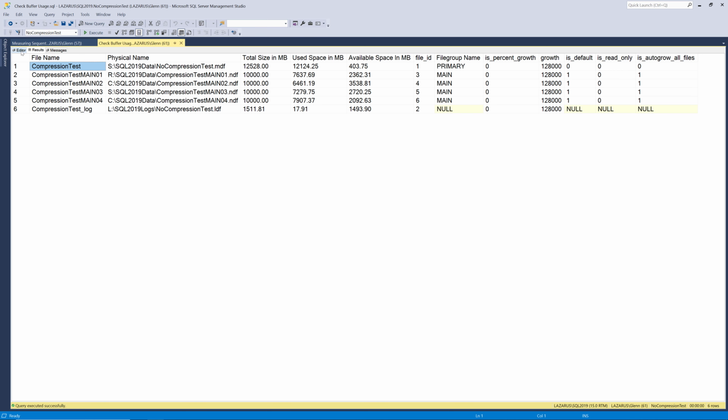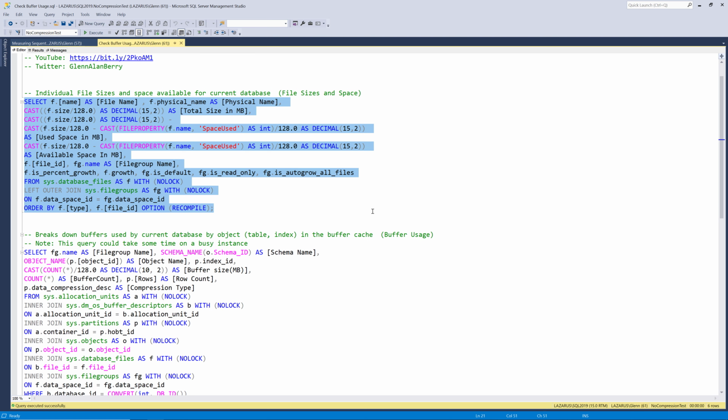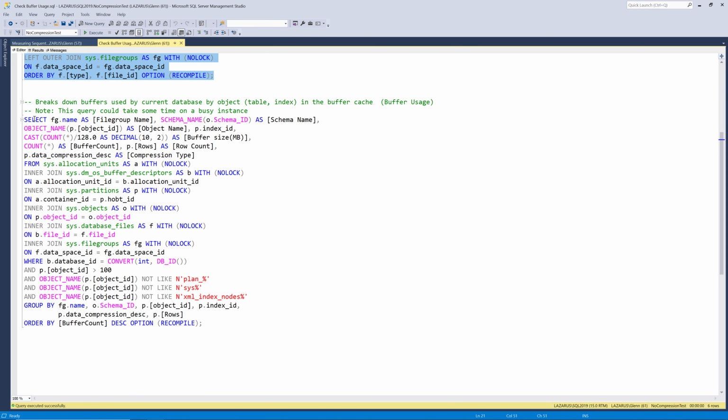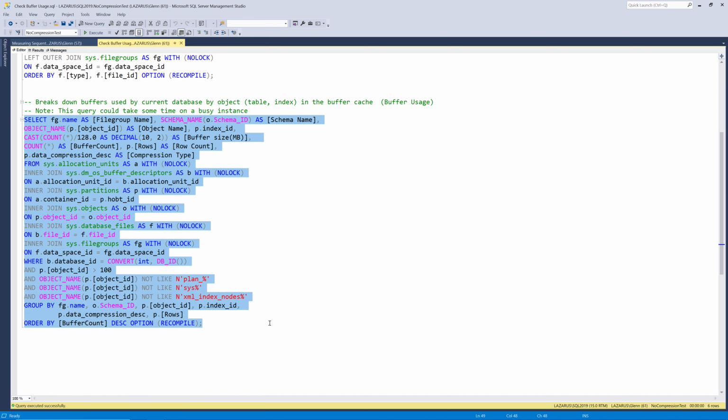Now, if we go back to the queries, another query that I want to run that's going to take a few seconds is going to look at how much data is in the SQL Server buffer pool and what tables and indexes it's coming from. When I run this, it will take a few seconds to come back, even on my very fast system. It's going to tell us how much space and memory is being used up when we ran that previous query to read everything in from that one table into the SQL Server buffer pool.